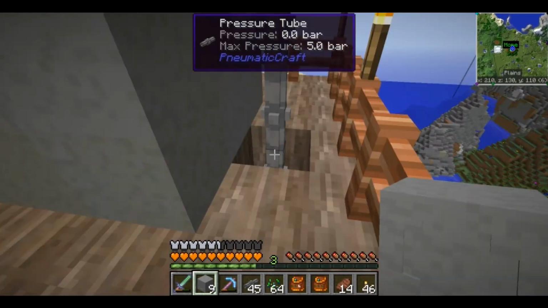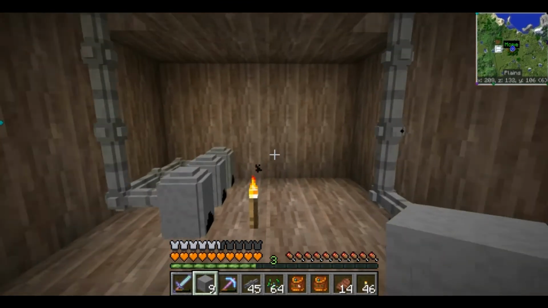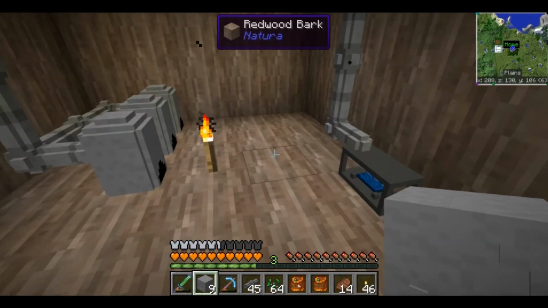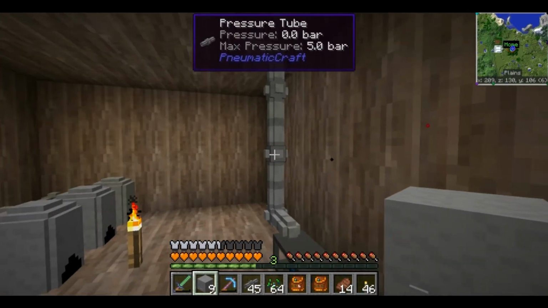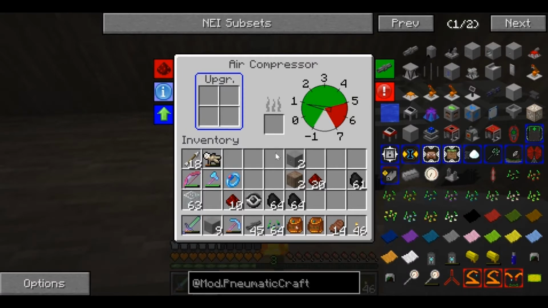I have it coming out the side right here because I like to have the idea of it having multiple inputs and outputs. I don't technically have to do that, and I may undo that in the future, but for now that's how I want to have it set up. And of course here we have the air compressors.